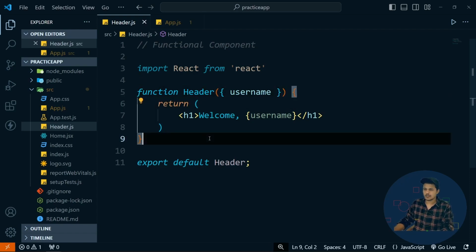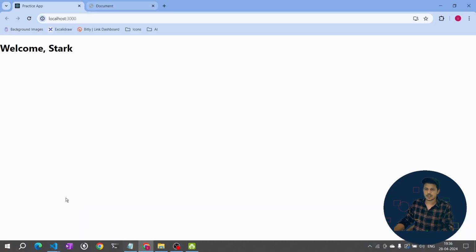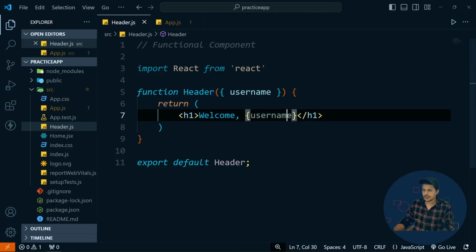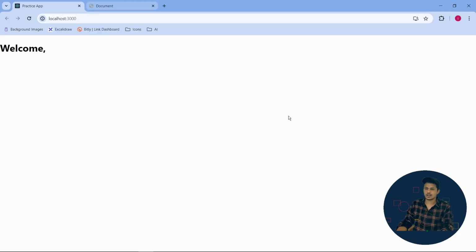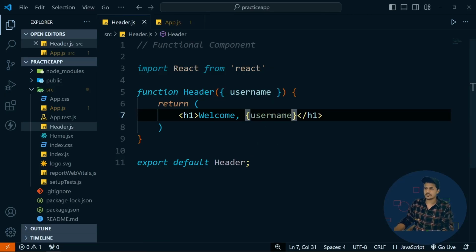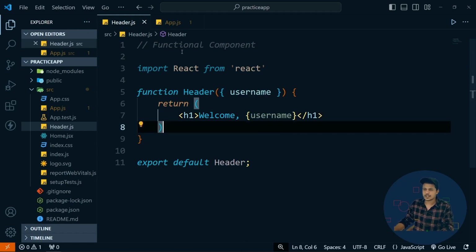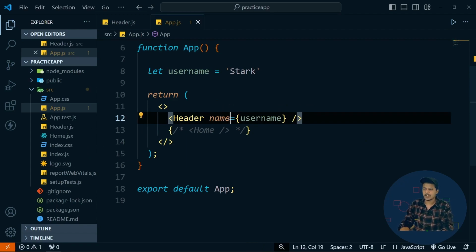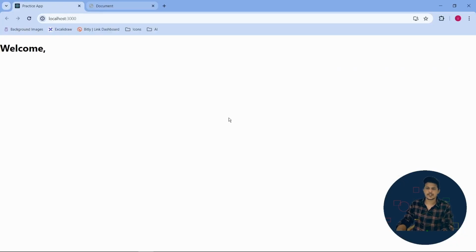Now if I go back to the browser, we should be able to see Welcome star here. Let me show you what happens if I don't provide it: nothing comes after Welcome comma. If I provide username, it will come as username. Let's see one more thing. As I said, if I use name here and go back, you see nothing is coming.